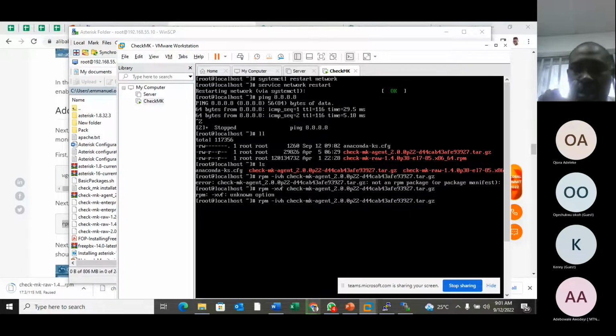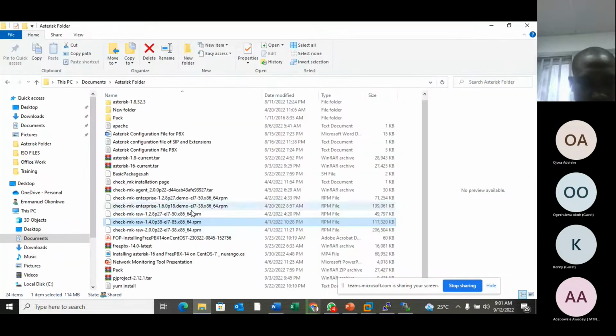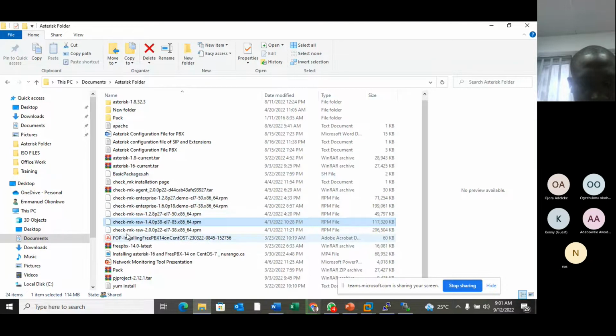Oh, sorry, no wonder it's not going. I installed Checkmk 1.4, and I am installing agent 2.0. That's why it's not going. Let me look for the agent of 1.4. This 2.0 agent.